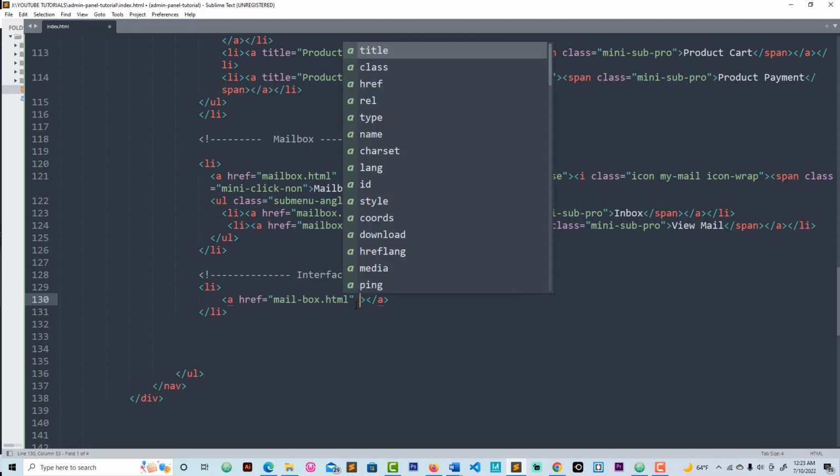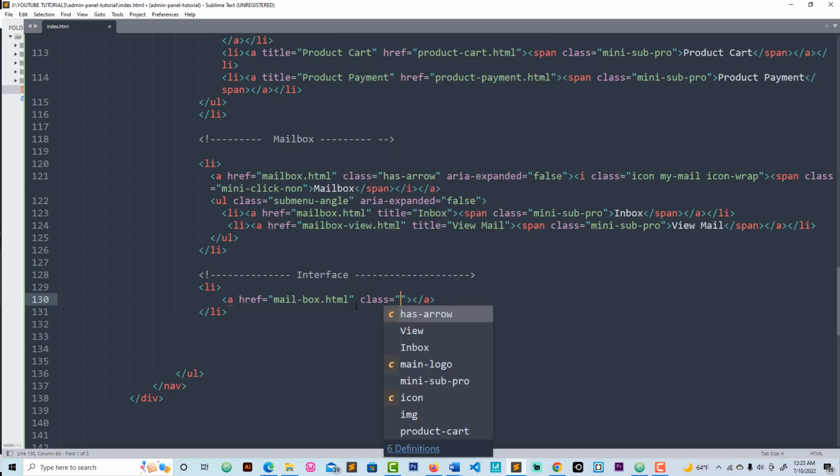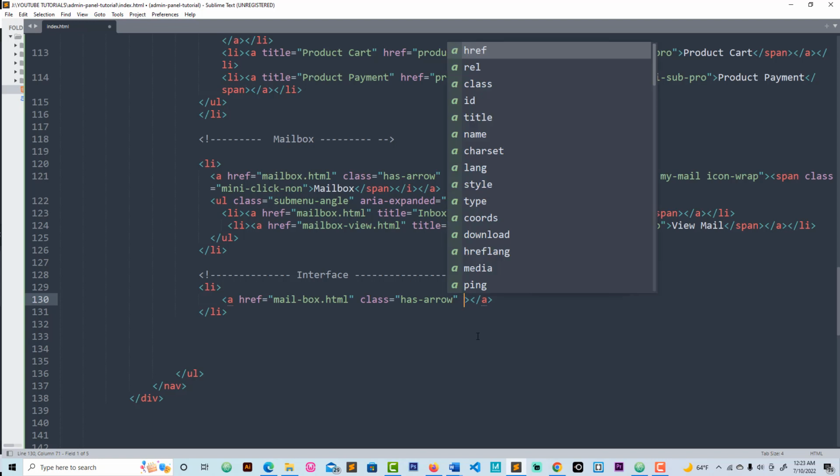Also we need class, and I'm going to call this class same thing as arrow. What we can do to keep it simple, guys, we can copy and paste, or just to show you this is step by step, I don't want to do that. Okay, this has an arrow, and let's continue.